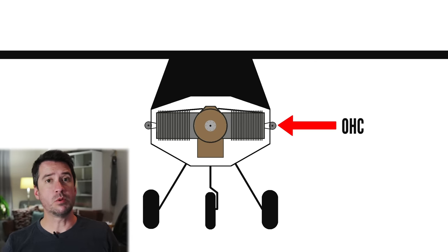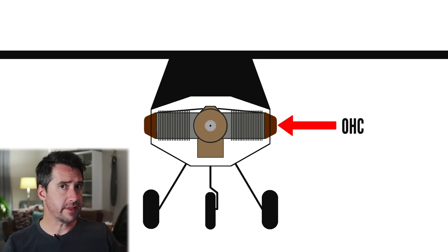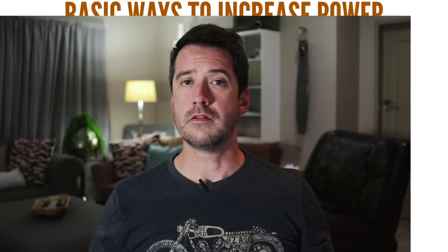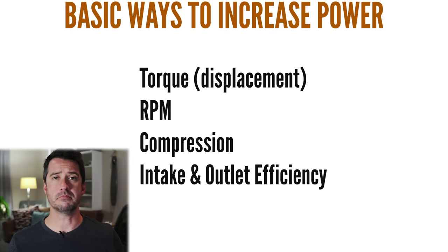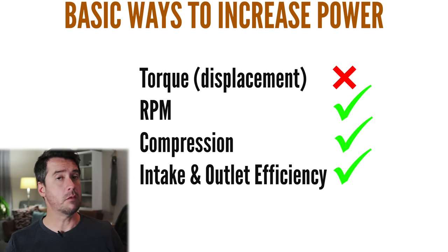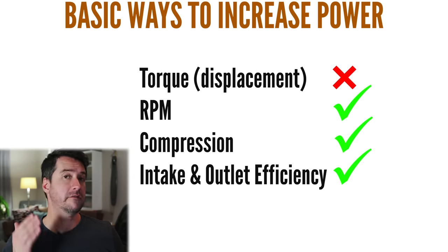And if these engines are to use overhead cams, it would be almost impossible to fit into an existing engine bay without modifying engine cowl design. So these air-cooled sixes would need to be considerably smaller to allow overhead cam valve designs, which means smaller displacement and lower power. That is, unless power is made differently, like from high compression and high RPM, which would allow overhead cam valves to improve both power and efficiency.